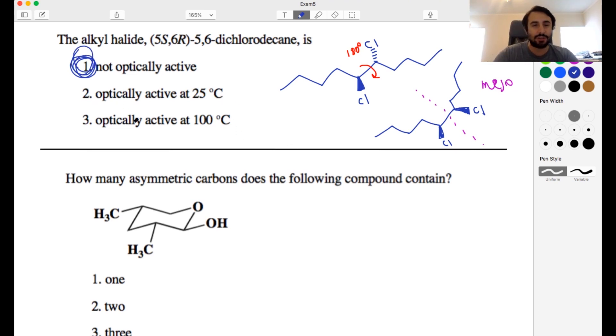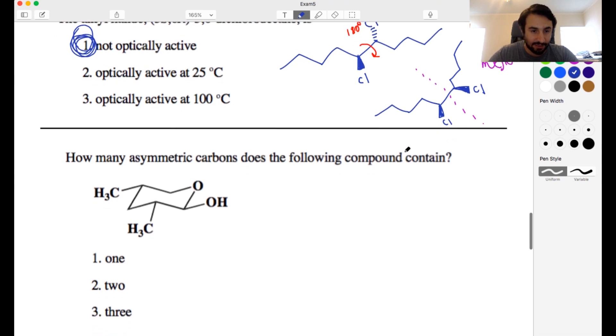The other thing that we could do is just look at this and say, two of the answers offer optical activity at differing temperatures. That doesn't seem to make too much sense. It's not really a property that varies with temperature, right? It's just, it has to do with the structure of the molecule. So it doesn't really make much sense that a molecule would be optically active at one temperature and then not at a slightly different temperature. But nevertheless, it was good to demonstrate for ourselves that this molecule is meso and therefore not optically active.